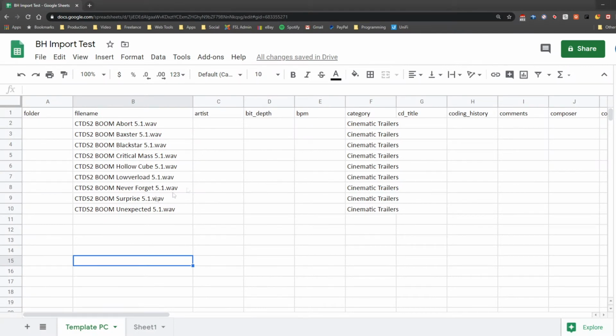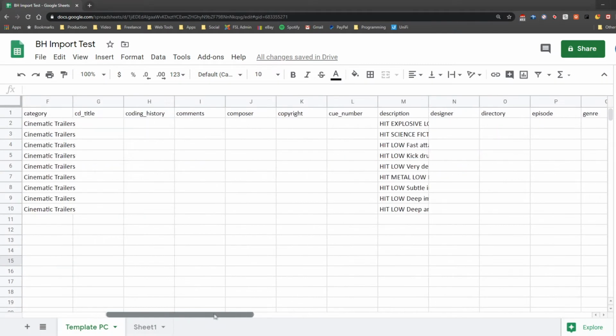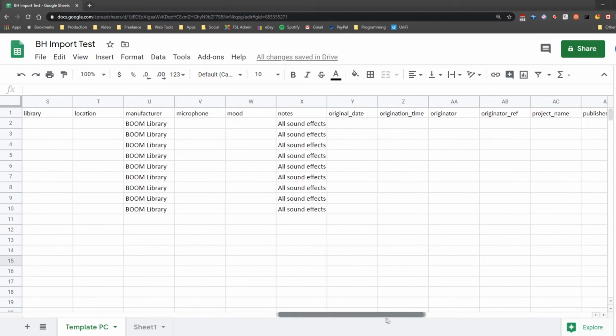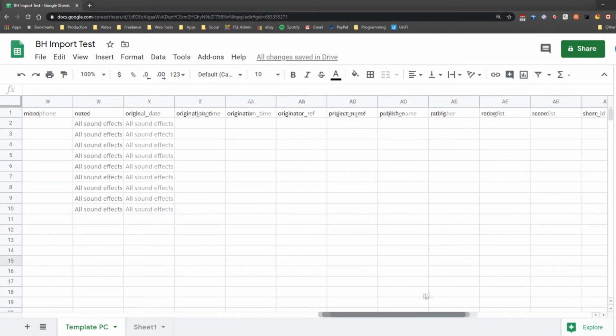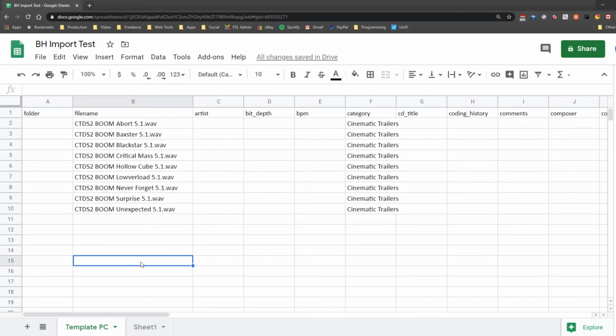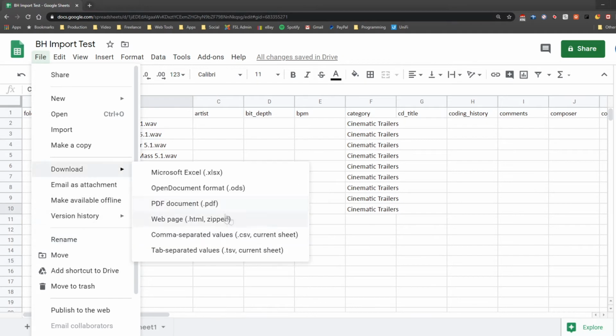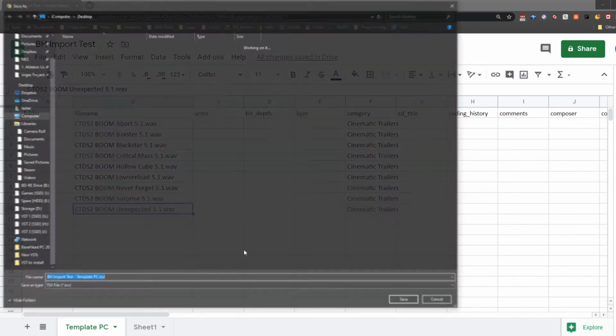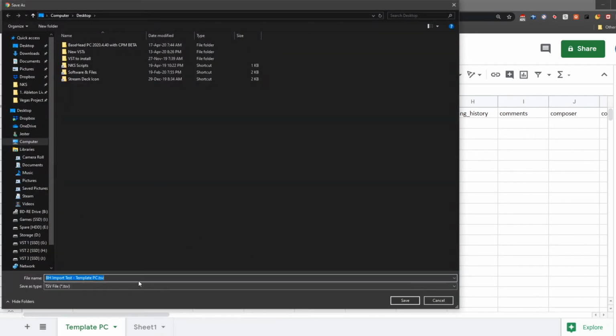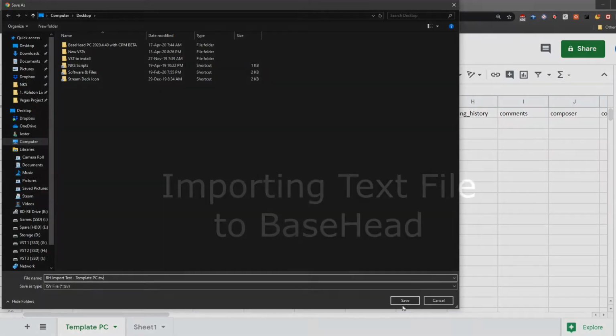Okay, so we've copied our information across. You'll see that we've just copied across the information that's applicable to our particular needs. So this is the information that I want to import to the files that I've already got. From here, we just need to export the data, and we can export to either CSV or TSV. TSV is probably recommended in any case that's possible, just to make sure that any commas that we might have in our data don't disrupt the import process. And I'm just going to save this to my desktop.